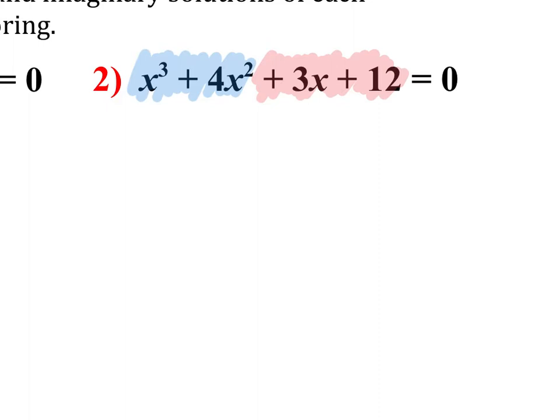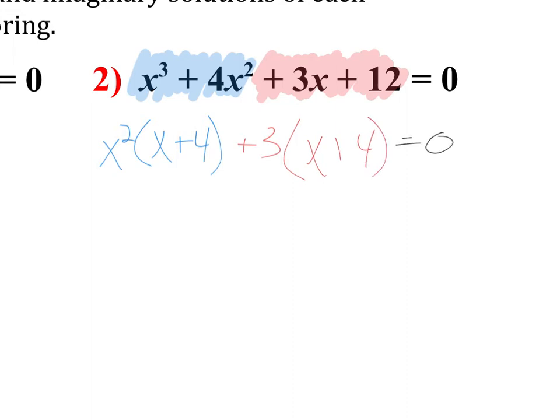So of my first 2 terms, I've got a GCF of x squared, leaving me with x plus 4. My second 2 terms, I've got a GCF of a positive 3. Now, since it's a positive 3, I'm going to include the plus sign there. And I'm left with x plus 4. Right out the gate, I know that I'm doing it correctly because my parentheses are matching. And apparently my horizontal part of the plus sign didn't take. There you go. So now we're going to factor out that x plus 4 away from each of those terms.